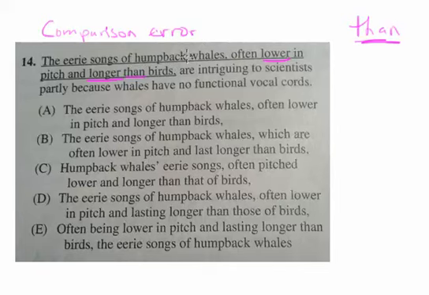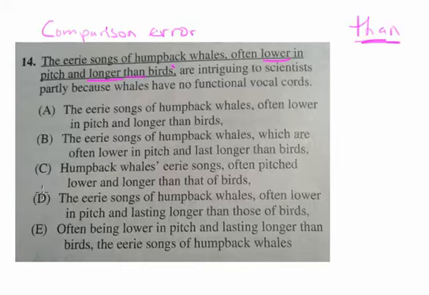Just for reference, if we said the songs of the humpback whales are longer than birds... sorry, it's not birds's, it's birds' songs. That would imply that it's the birds' songs that we're comparing the whale songs to. But we don't have an apostrophe there, and we don't have a choice with that option. So that's not going to work.